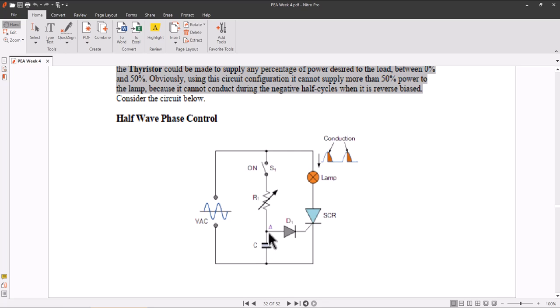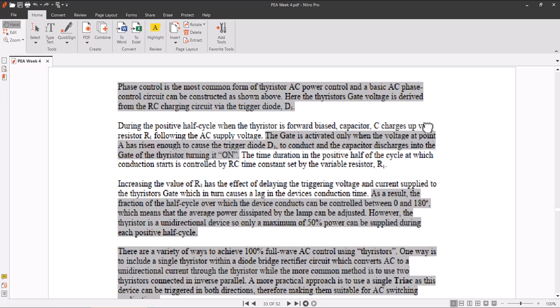ठीक है, आहिस्ता आहिस्ता चार्ज होगा, तो जब ये जरा देर बाद चार्ज होगा तो ये देर बाद इसको कंडक्शन की पल्स देगा। तो अगर आप रेजिस्टेंस को बढ़ा रहे हैं, बेसिकली आप अपना ट्रिगर एंगल बढ़ा रहे हैं, और अगर आप अपना ट्रिगर एंगल बढ़ा रहे हैं, आप अपनी पावर जो डिलीवर कर रहे हैं वो कम कर रहे हैं। एंगल 0 से लेके 180 तक है आपके पास, अगर आपने एंगल 90 कर दिया तो पावर 1/4 होगी। अगर आपने एंगल 100 कर दिया, तो थोड़ी कम पावर होगी। यानी एंगल बढ़ा रहे हैं तो पावर जो डिलीवर हो रही है वो कम हो रही है। और अगर आप एंगल कम कर रहे हैं तो ज्यादा पावर डिलीवर हो रही है। तो ये इसमें एक इनवर्स रिलेशन है.